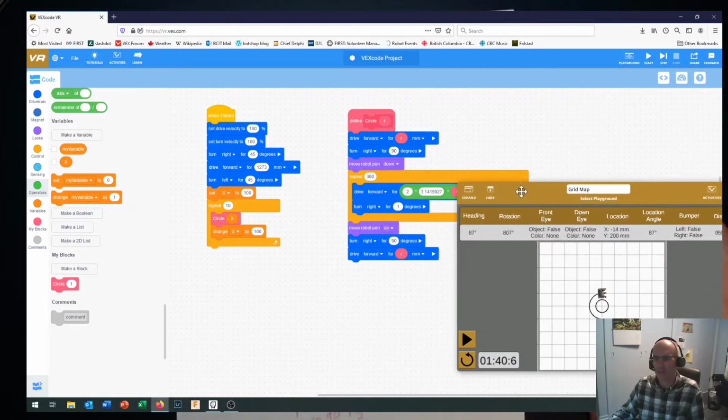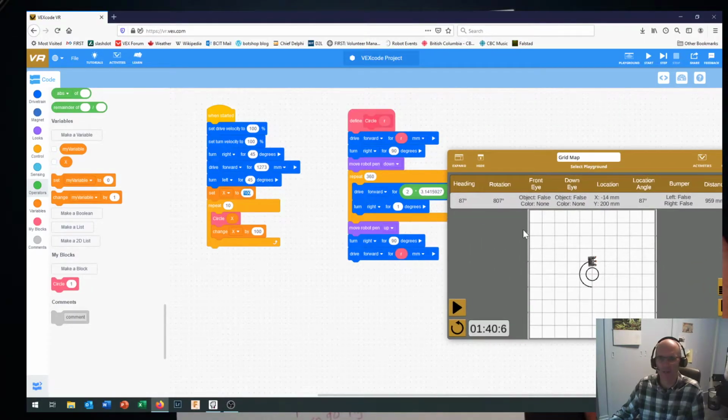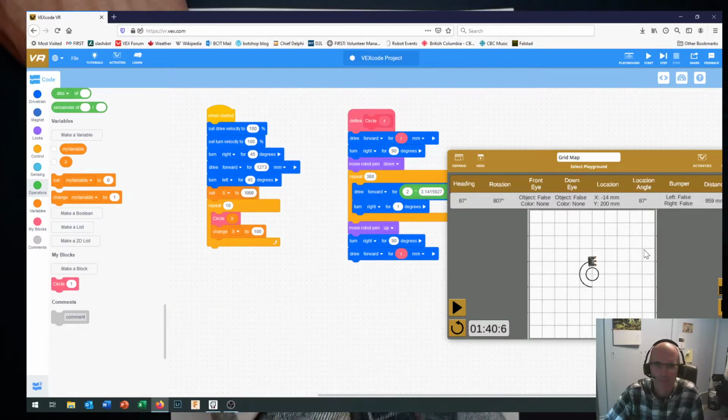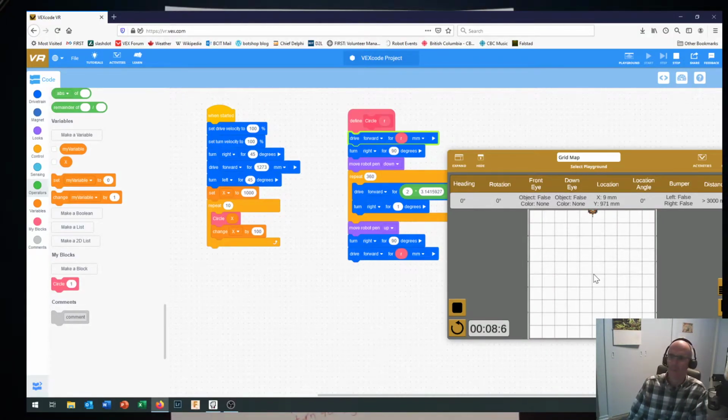Anyway, one of the other challenges I asked for is that ultimately, when you come to create your circle, if I punch in a circle of radius 1000, let's say we start at 1000, and I'll reset this. And our little robot drives quickly up to the middle right here, comes to a stop, and whammo, goes off the board completely and doesn't do a great job of creating that circle. We kind of get stuck in this routine right here because it hasn't driven forward for those 1000 millimeters because we ran into the barriers and gone off the edge of the board. How would we prevent that from happening?